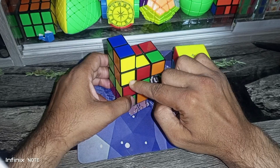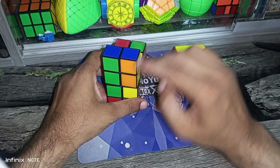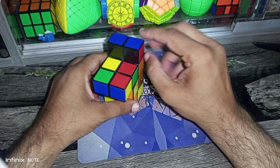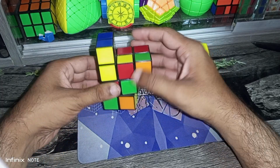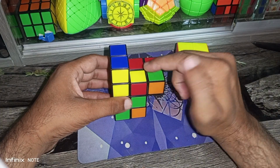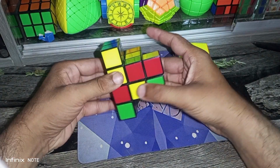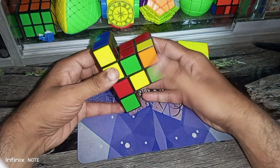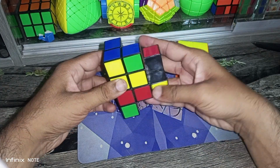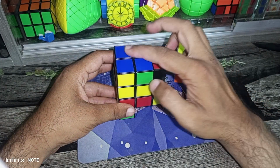We can see this complete face, this is solved because blue is facing in this top side. We just need to solve these two pieces. So we will place this solved side in this bottom, and then we will again apply R prime, D prime, R D, R prime, D prime, R D. So this is also solved.